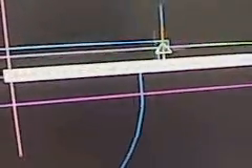And then to clean these lines up, just do the same thing that I just did. Draw a line like so. Grab it. Copy. And trim.